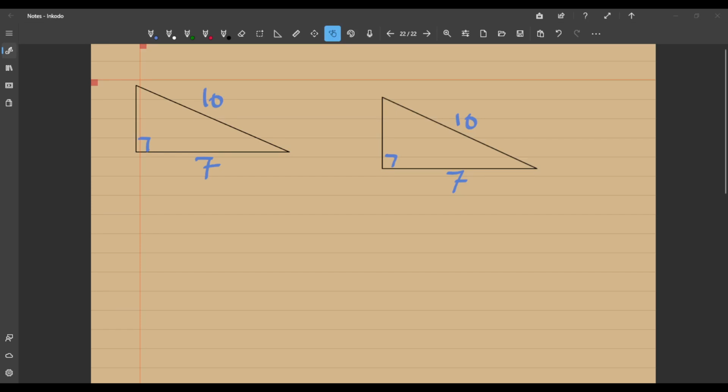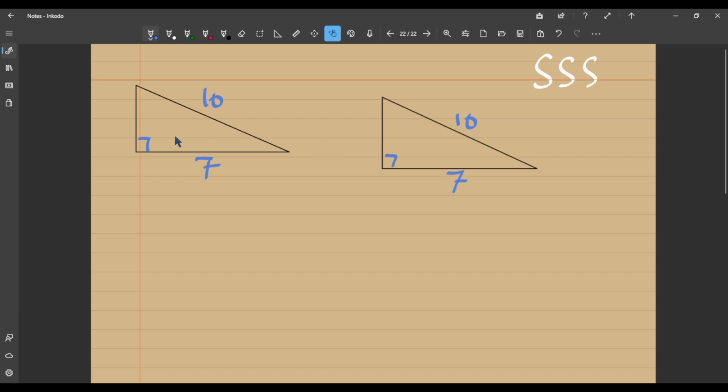So in the previous video, I posed a question. I actually proved the SSS axiom, that is, if the corresponding sides of two triangles are equal, then we'll conclude that the triangles are congruent. The proof is very beautiful using a compass and a ruler. You should go and watch it. But anyway, you don't need that information to understand this video. I left you with a question at the end, and some people had a problem with it.